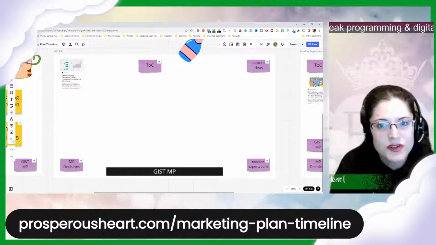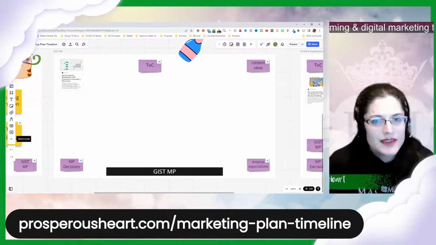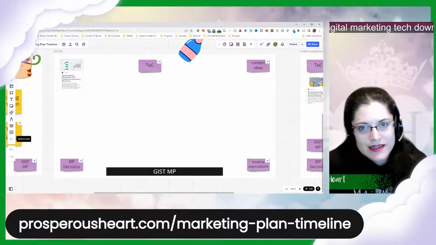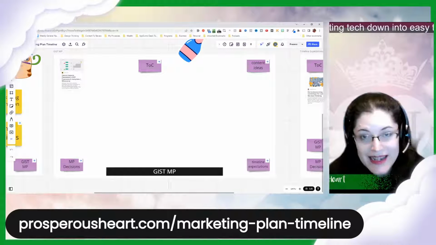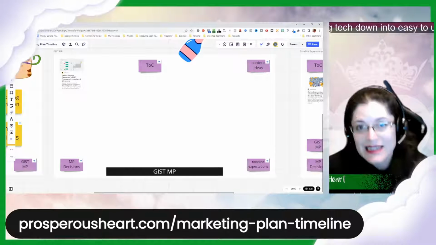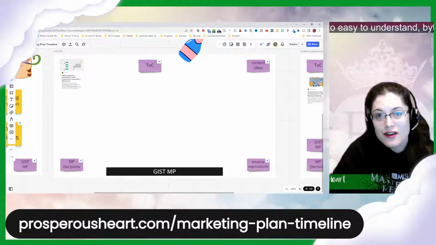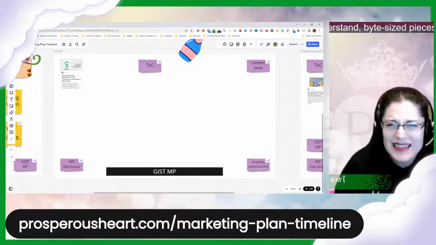So again, you want to stay DRY. Don't repeat the process. If you can find a template that gets you what you need and you don't have to spend the time to create yourself, fantastic. Don't be afraid to make your own, but definitely take a look at these templates. Now, how do you get there?